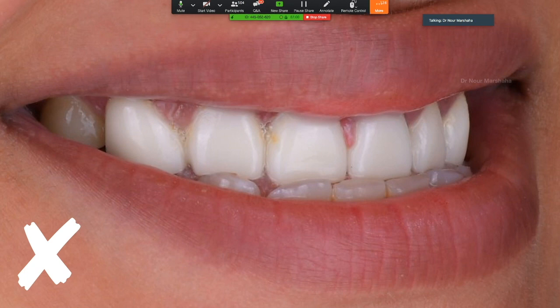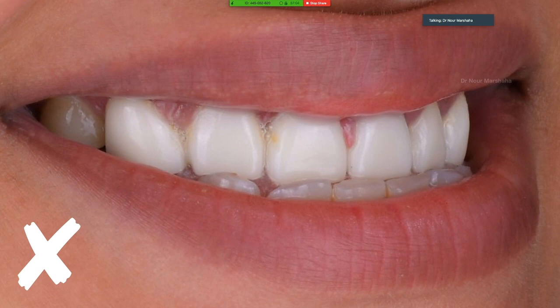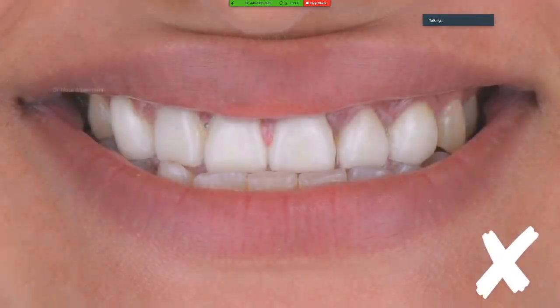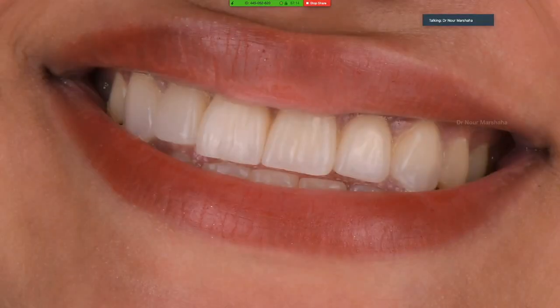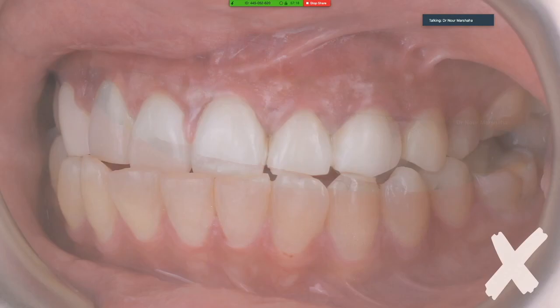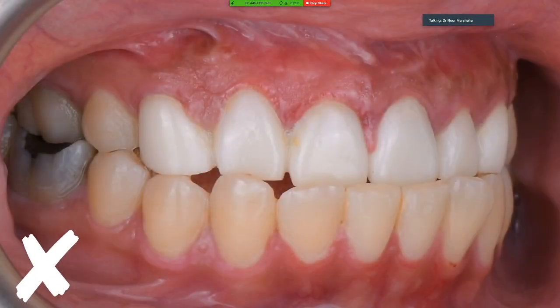You have to pay attention to the axial of the preparation when you're doing it. Okay, you can see the gum, the bite, the appearance of the tooth, and this is the after. I will show you step by step how I fabricated this case. You have to think about vertical dimension and working on CR.